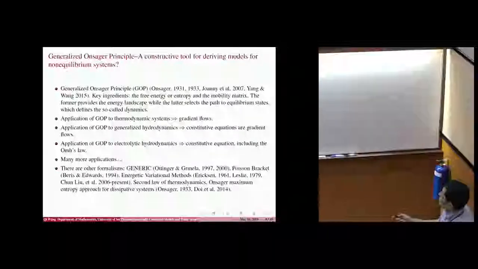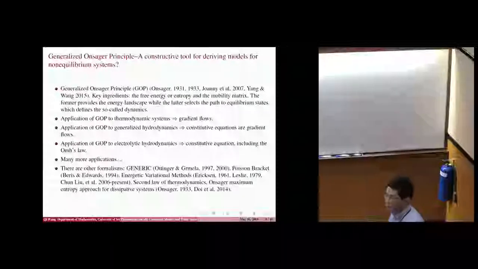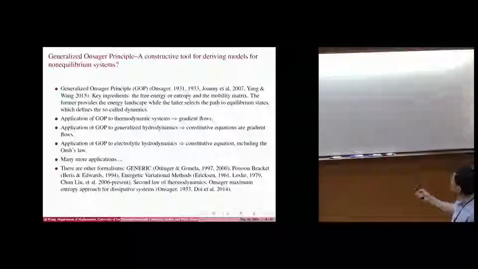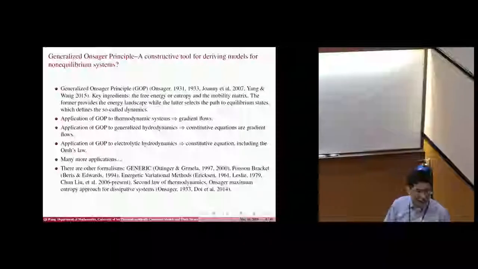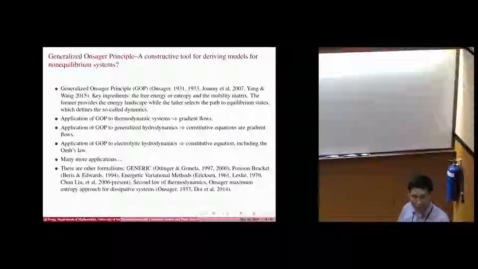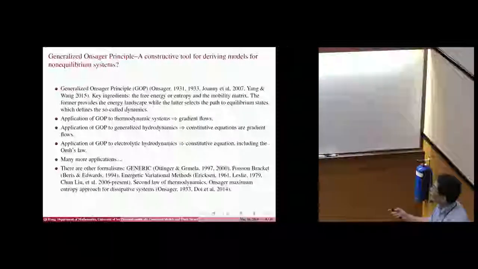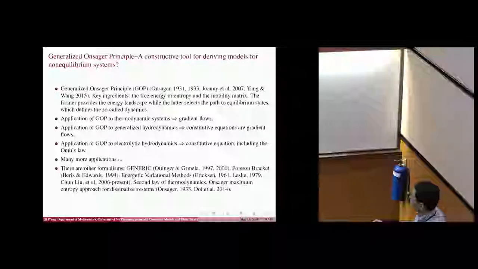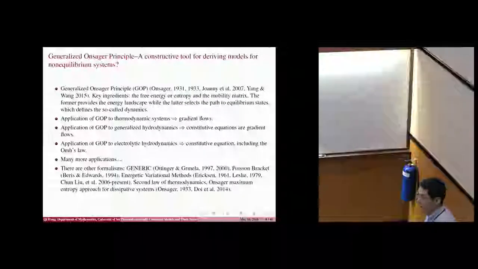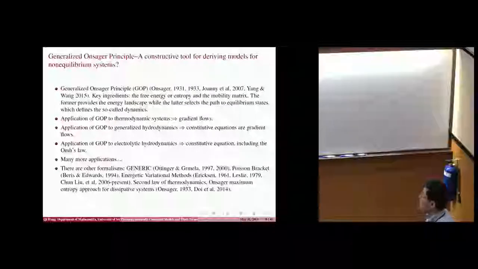So if you apply this principle to a thermodynamic system, you get what the Gennes school called gradient flows. If you apply this to general hydrodynamics, you get all the hydrodynamic theories for complex fluids, anything you name it. You can also include, for example, electromagnetics into MHD. In fact, Eringen applied similar ideas to almost anything. You read his book, 11 volumes, probably cost you 1,400 USD. So there are many, many applications. And I will point out that there are many equivalent formalisms. There are some minor differences, but in terms of the general idea, they are similar: GENERIC, Poisson bracket, energetic variation, the second law of thermodynamics, and also Professor Chen's Onsager principle using the action potential.